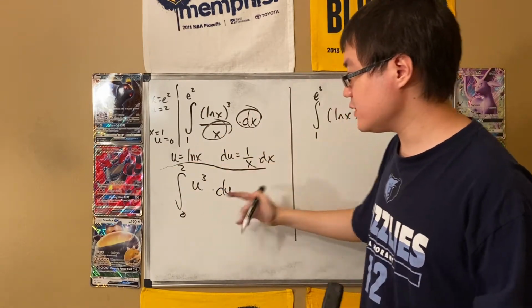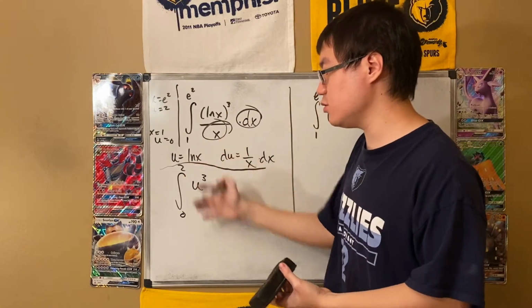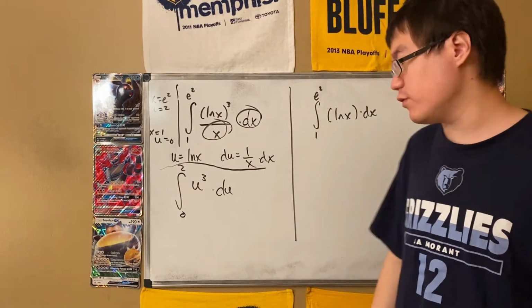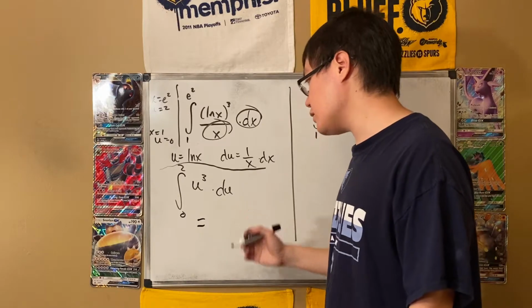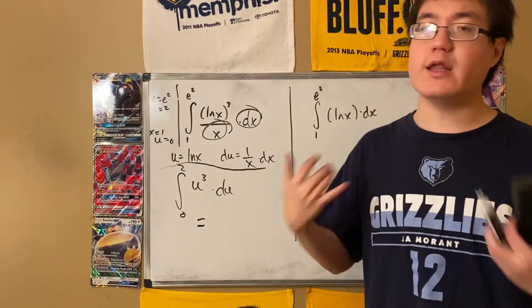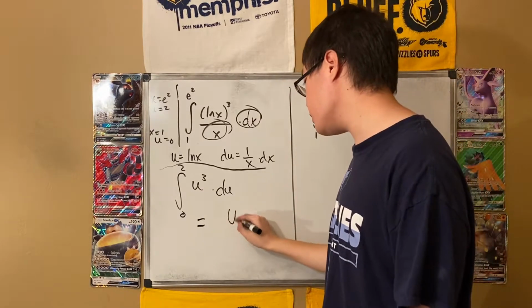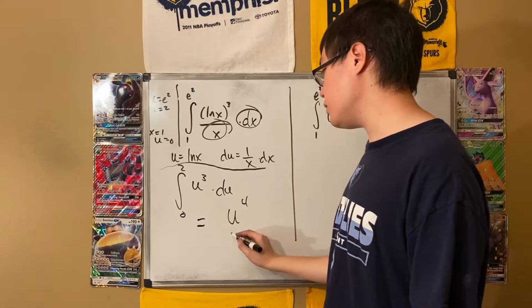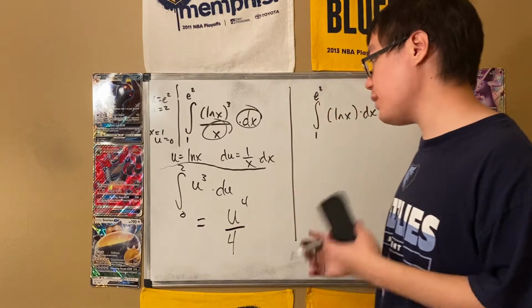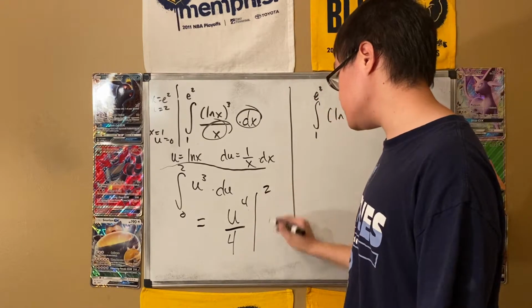Notice that my integral is very simple and I changed all the x's to u's, including the numbers, so I can just go for this u integral. So what's that going to be? Well, what's the integral of u cubed? It is the power. We'll take that old power, add 1 to it, so it's going to be u to the 4th. Then we're going to divide by that new exponent, which is divide by 4. That's the power rule. Then we're going to plug in 2 and 0.